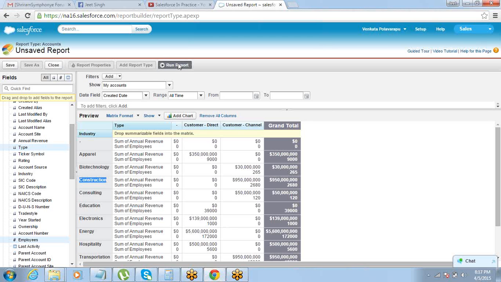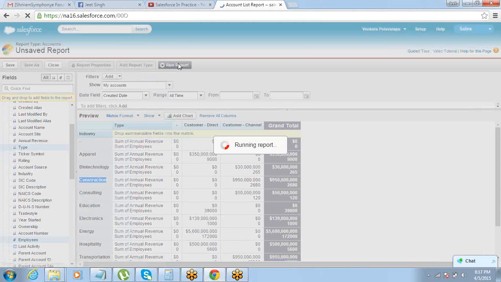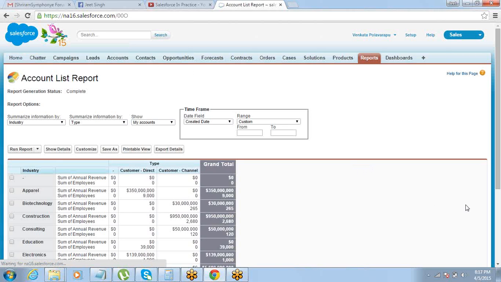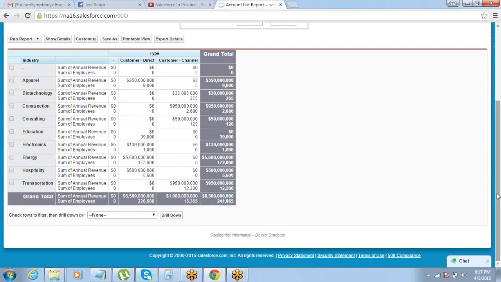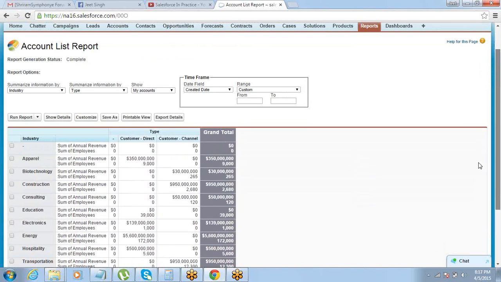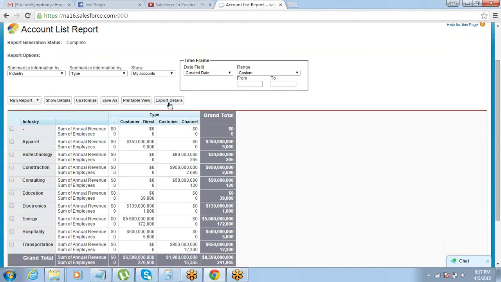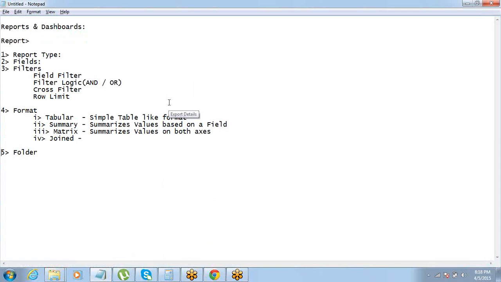You can just click on the run report thing. Once you click on run report, it runs the report and it gives you all the options. If you don't want to save it, you can export the details of this report to an Excel or CSV.